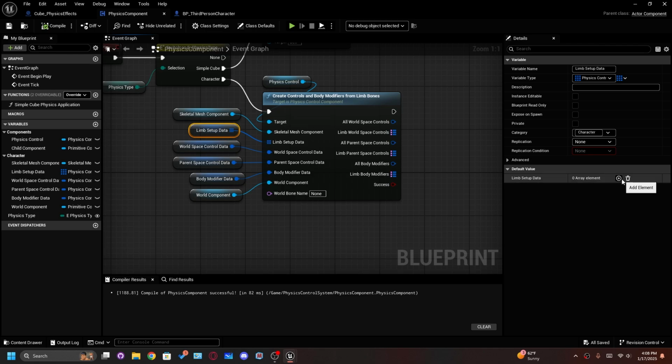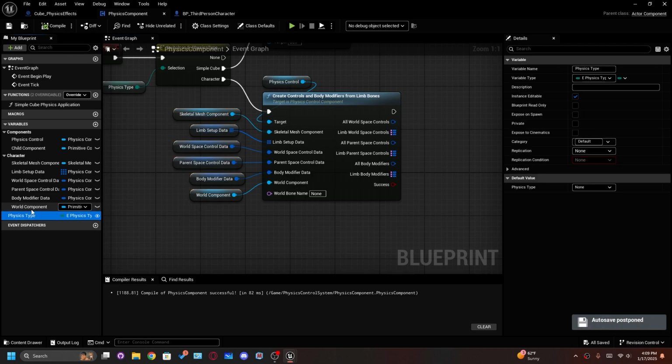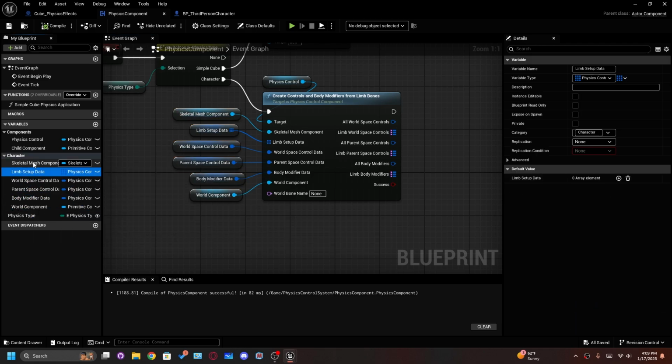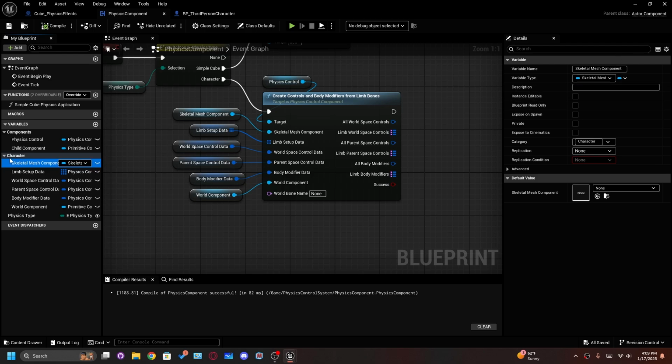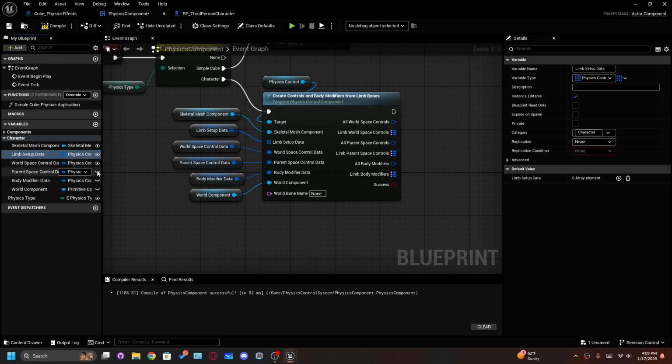By doing this, we can make different controls for different limbs in our body, and we can set like which limb should simulate and which limb should follow the animation, or which limb just stay. So after you have done those things, select all of them. You can select them from here, and in the characters, you can see over here, in the characters, make everyone editable.